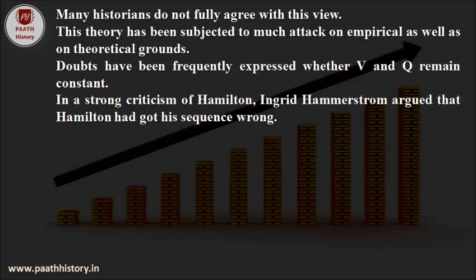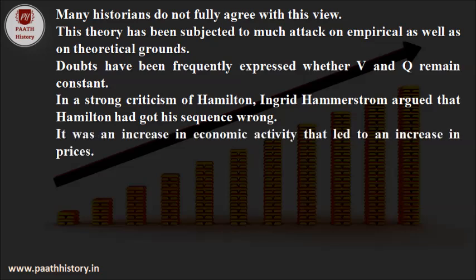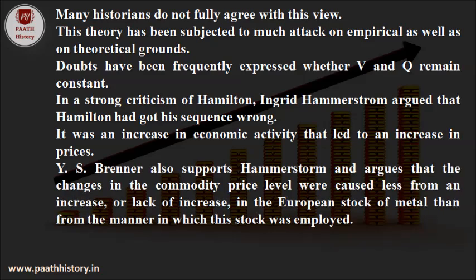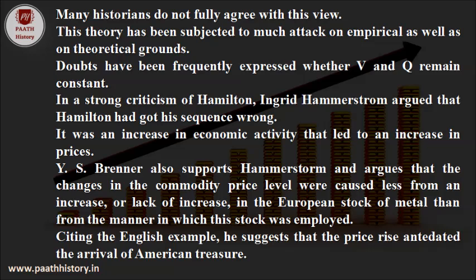In a strong criticism of Hamilton, Ingrid Hammerstrom argued that Hamilton had got his sequence wrong. It was an increase in economic activity that led to an increase in prices. Y.S. Brenner also supports Hammerstrom and argues that the changes in the commodity price level were caused less from an increase or lack of increase in the European stock of metal than from the manner in which this stock was employed. Citing the English example, he suggests that the price rise antedated the arrival of American treasure.